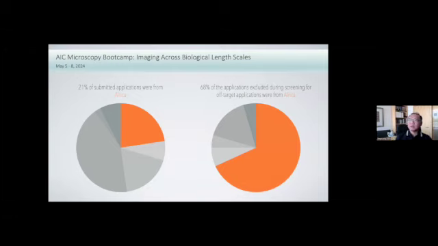Some of them did not complete the application. Some submitted an application that has nothing to do with microscopy. Basically the same symptoms that you have witnessed in the past 10, 15 minutes, right? So right away, the majority of the African applicants are completely wiped out automatically by the software.